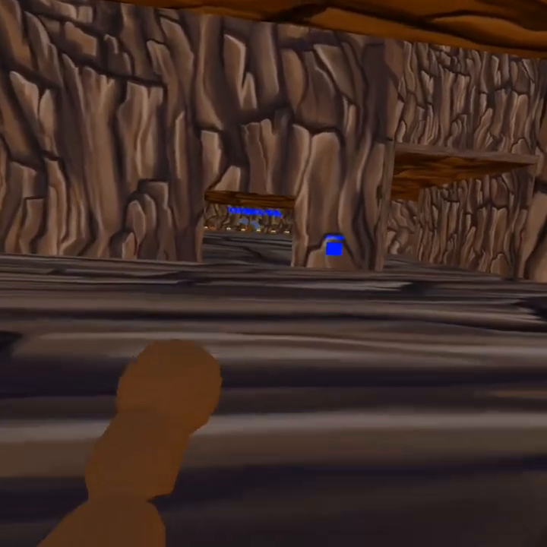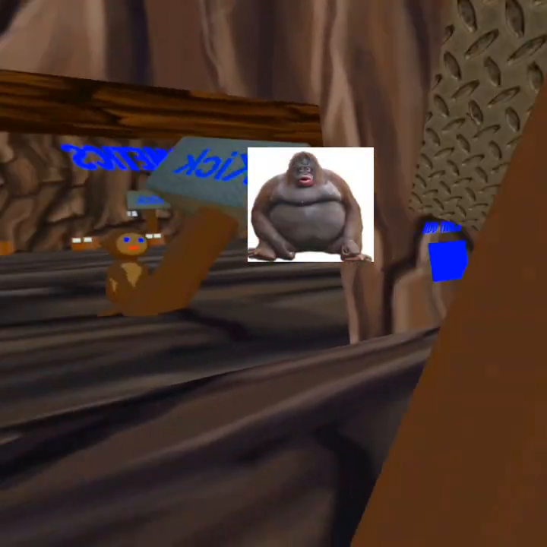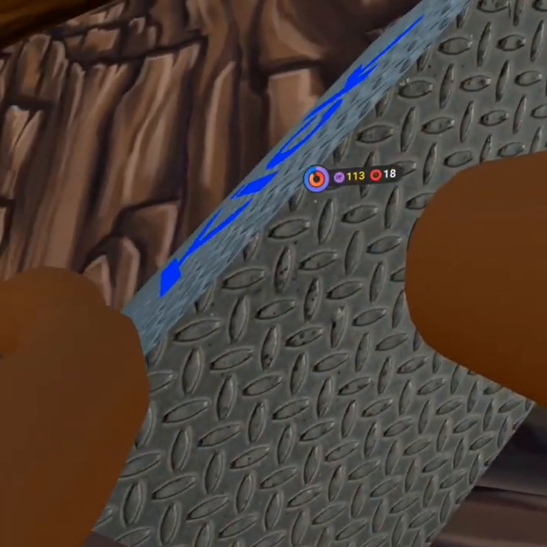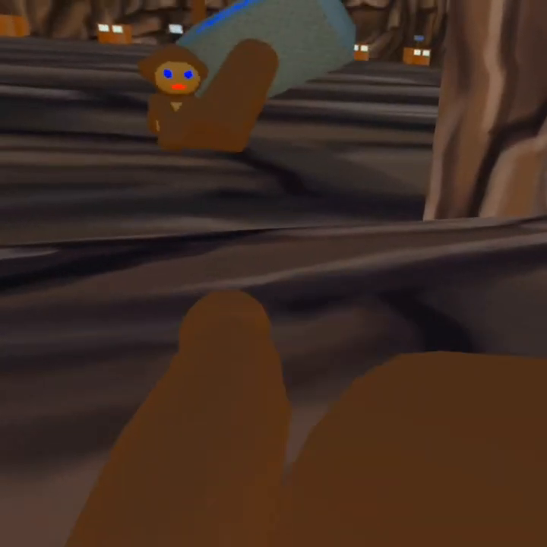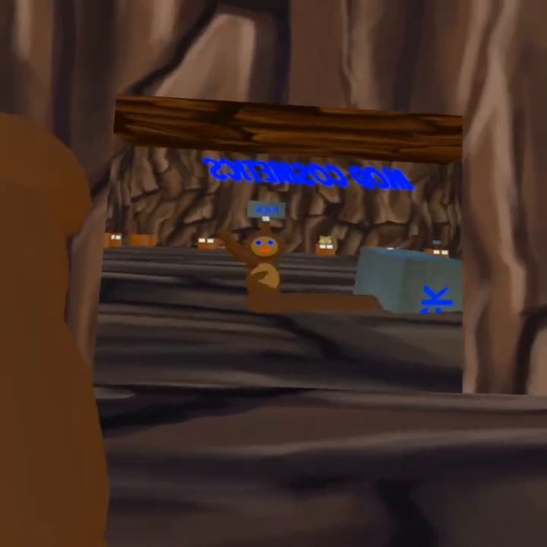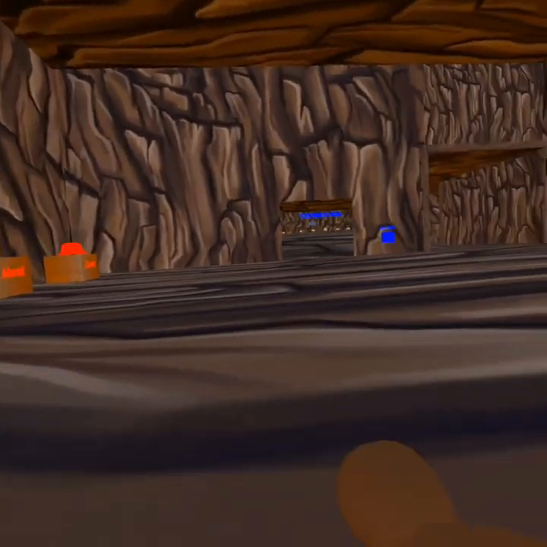Okay, and then this is my favorite one. A big kick hammer. Look at this. Look at how big this is. Imagine if there's a monkey right there and then I'm just like, yeah, this game is so cool.